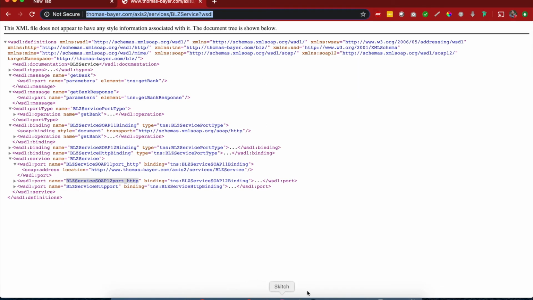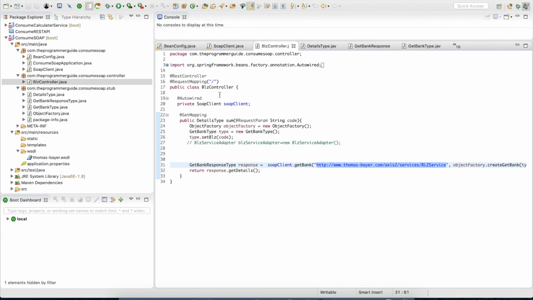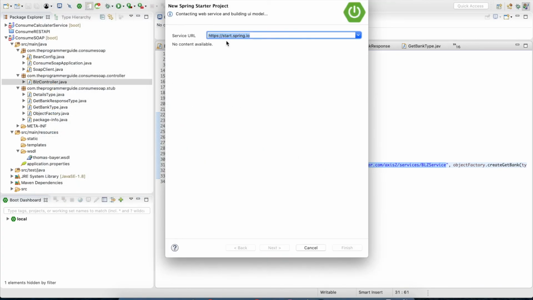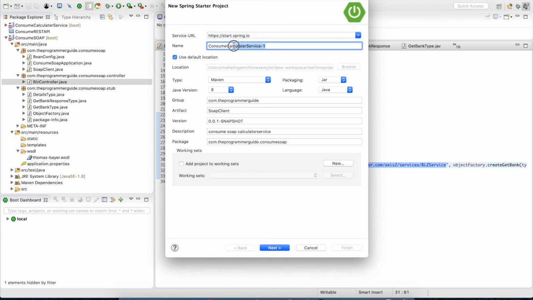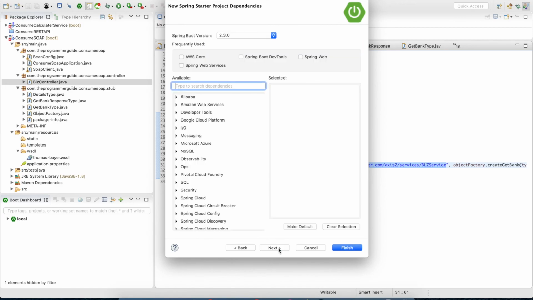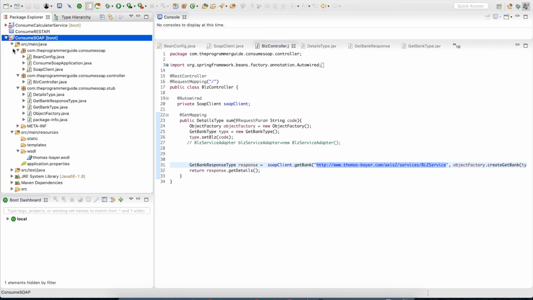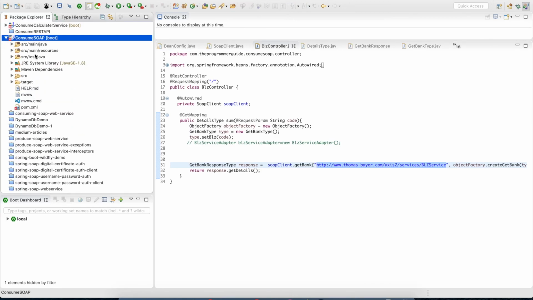First, we will create the Springboot project. To create the Springboot project, just click on File, New, Spring Starter Project, and give the name of the project and give group, artifact, version, description, etc., and click on Next. Under the dependencies section, you have to choose two dependencies. One is Spring Web and the other one is Spring Web Services. And click on Finish. I have already created the project, so I don't want to create one more project. So this is the project I have created and this is the structure of the project.